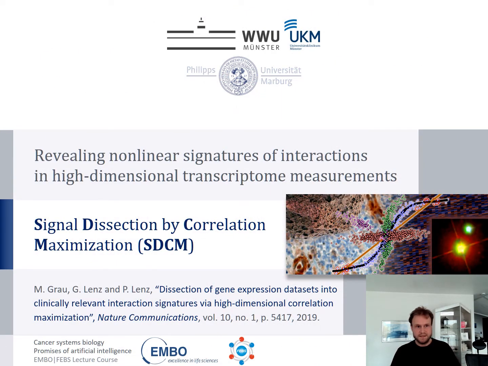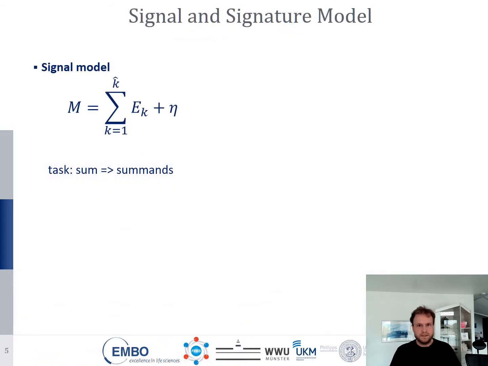Which brings me to my method, signal dissection by correlation maximization. If you want to know all the details, you find the citation down there. We published it in Nature Communications 2019. It contains a lot of math, so maybe it's easier to see me tomorrow, Thursday, in my poster session and ask questions there. In this 10-minute talk, I can only give you an overview of the key concepts.